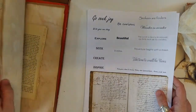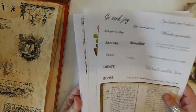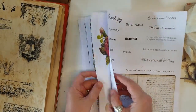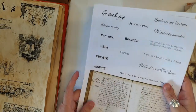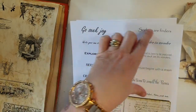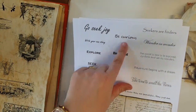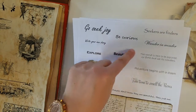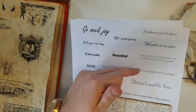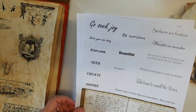Now onto the papers, and you do have a lot of paper in this kit. So we have, how many have we got? 1, 2, 3, 4, 5, 6 sheets of colour. So this is A5 here for all your sentiments, and I've left enough space around there so you've got plenty of space to tear around or cut around. I find that sometimes if they're too close together you just haven't got room to give the border that you might want.